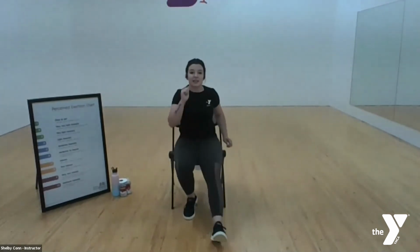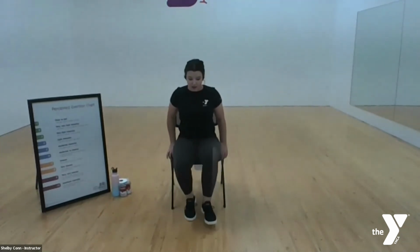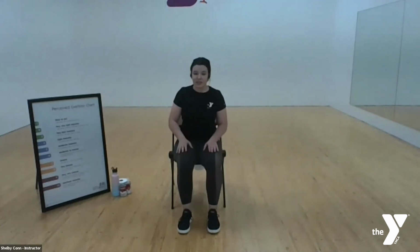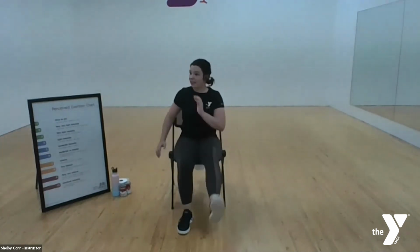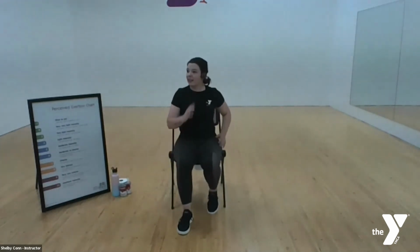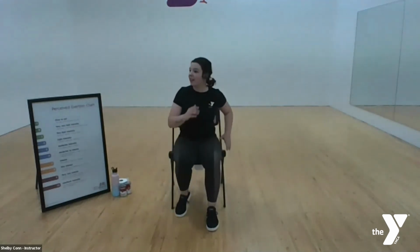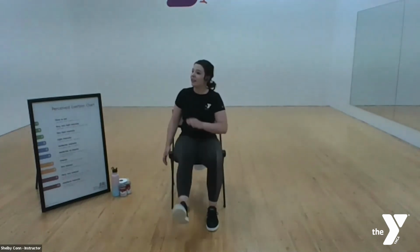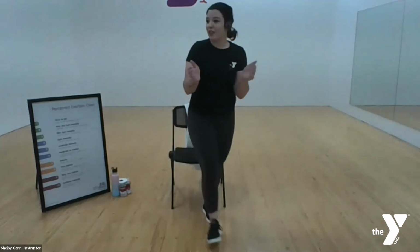If your arms are starting to get tired, you can hold on to the side of the chair and do this. It's also good for stabilization. All right, we're gonna do one more leg extension on both sides. We're gonna go out. Make sure we get both sides in. All right, let's do the opposite side. Good. All right, thumbs up if you're still good.